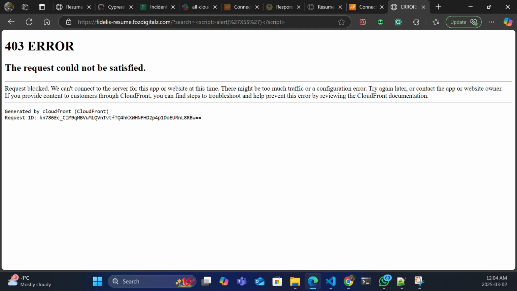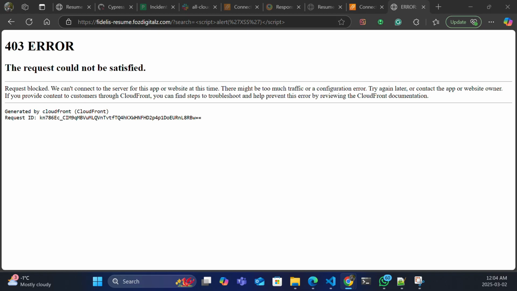All right, so access is actually denied. We can't connect to the server for this app or website at this time. There might be too much traffic, of course, because it's actually a bad request. So my website is blocking it. That is happening because WAF is the one blocking it.